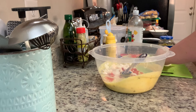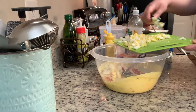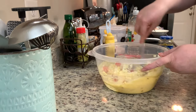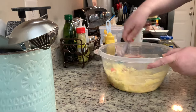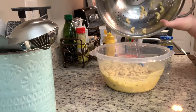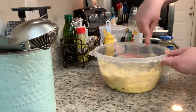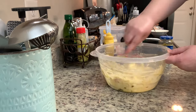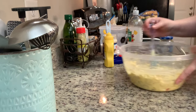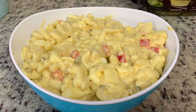I've added the sugar, the white vinegar, salt, pepper, the chopped onion, chopped bell pepper, and chopped hard-boiled eggs. I'm going to stir that until it's well combined, then give this a taste — this is the time to adjust it. If you feel like you want more mustard, more relish, more sugar, more salt, whatever you feel like it needs, adjust it to your taste. Once it's there, I'm going to add in the drained elbow macaroni noodles, stir until combined, cover with a lid, and refrigerate for about 30 minutes to an hour, and then it's ready to serve.